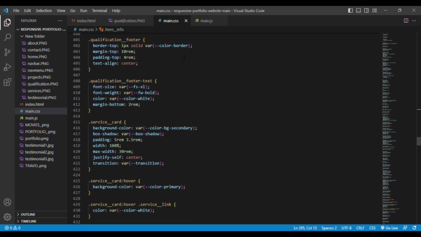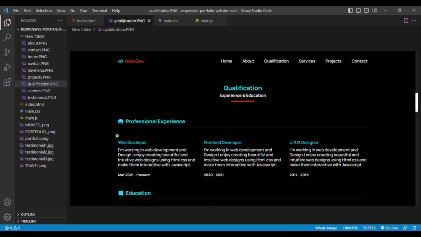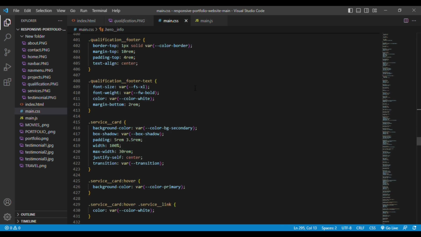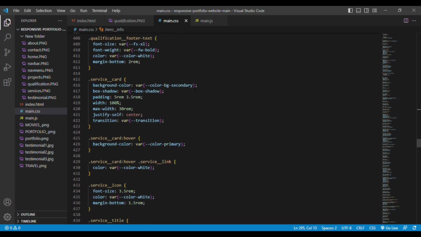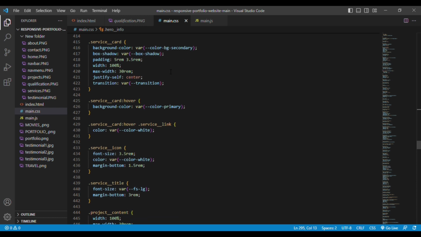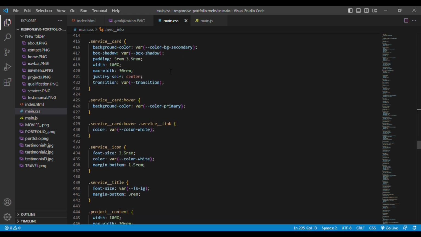Border top is added to this qualification footer, and you can see the underline is there, right? In a similar way the underline will be added, and below it the see my full resume and resume button will be added at that particular point. Then we have the services section. Then we can go to the services section.